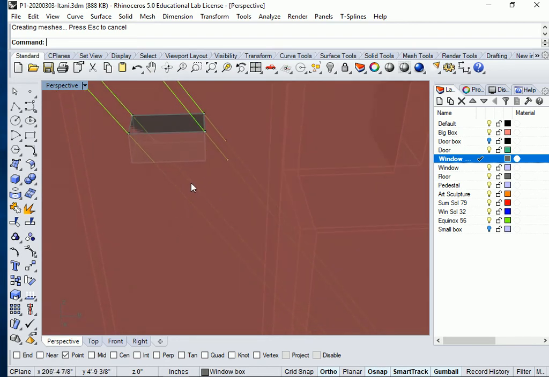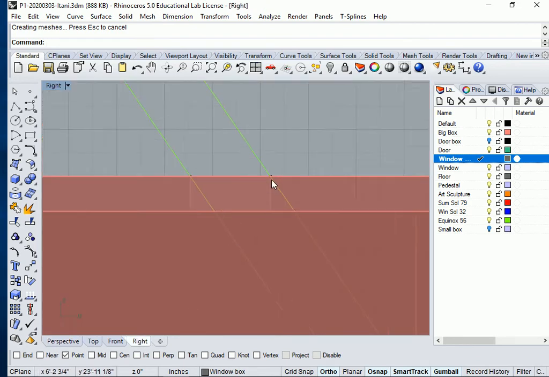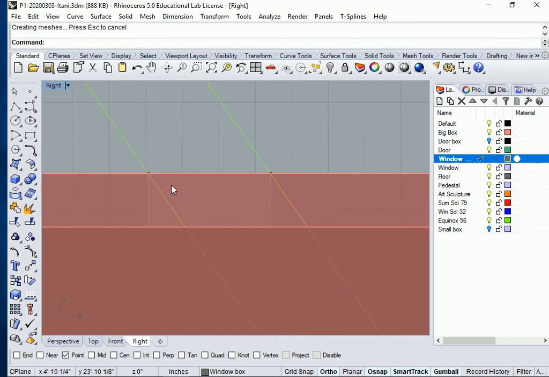I think you can kind of already see how the sun is not going to go all the way through. So let's go to my right view. I selected the corners of the lines. How come it's wrong? Right? The sun is going to come down like so. My roof stops here, so my sun can still come down.